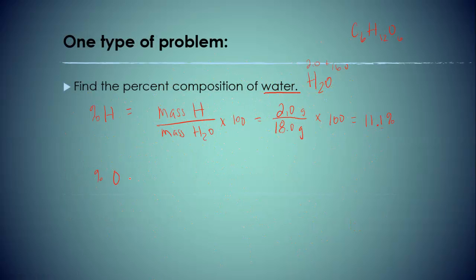If we're going to do the percent comp of oxygen, well then, in this case, the mass of O over the mass of H2O. We've already figured these out up above. So the mass of O, we said, was 16 grams, and the mass of water is 18. So multiply that by 100 and get 88.9%. Okay, so there you have it. It is 11.1% H and 88.9% O. We just did the percent composition of our first substance.